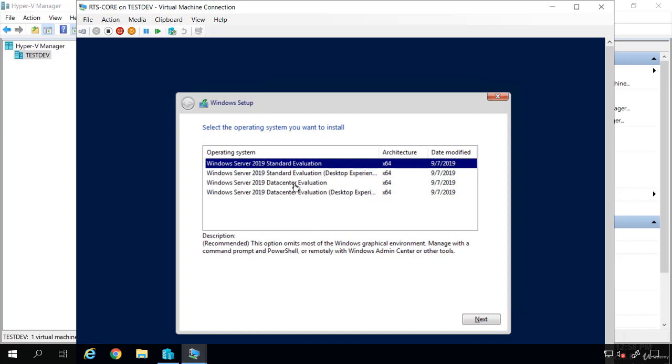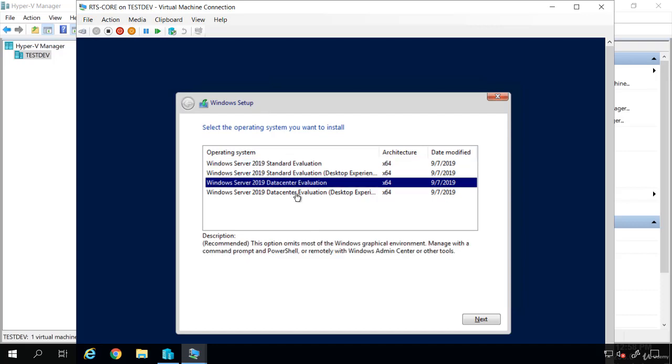Now, there's also Data Center. That's a core as well. Gives you the same message. There are just a few things we can run in Data Center that I cannot run in Standard, like network controllers and some of those things we talk about later. But whichever edition you have purchased, your product key will activate Data Center or it will activate Standard. So whichever one you purchase is the one that you would have to install.